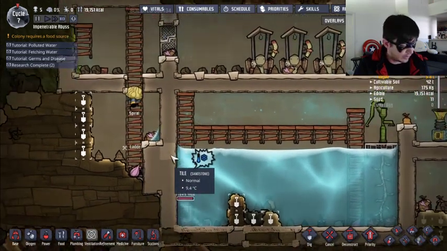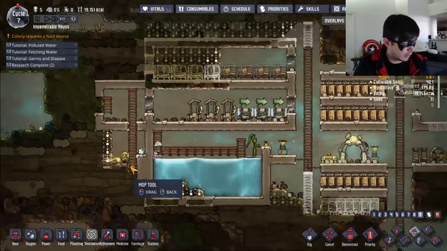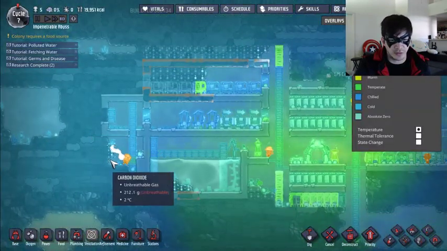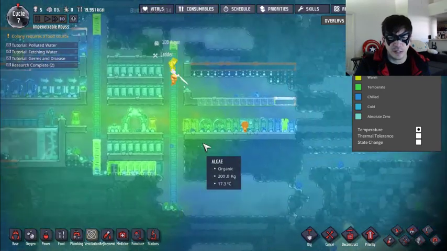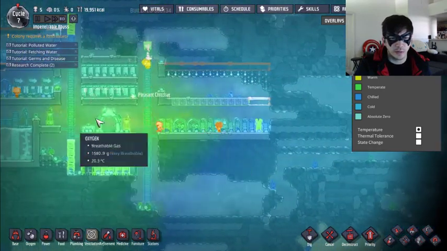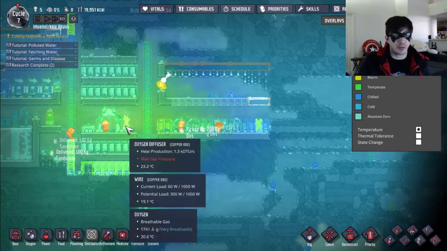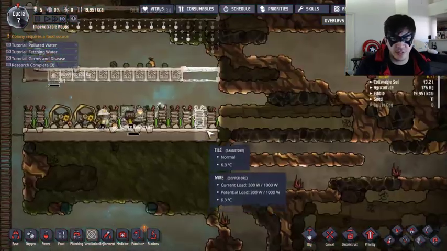Water that way. Damn it. All right, fine. Mop up the water. How's the temperature? Ooh, it's getting chilly. Sending negatives over there. Ooh, that's not good. That's very not good. But luckily, the oxygen diffuser things, the things that actually produce the oxygen, produce some heat. That's what I like to see.